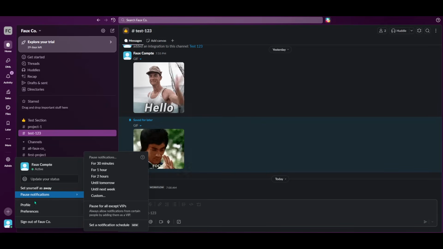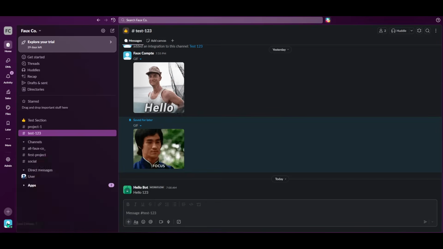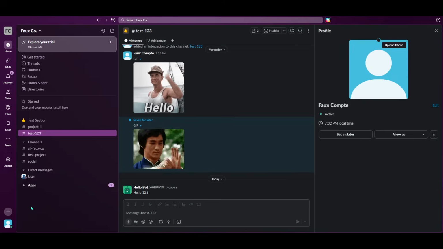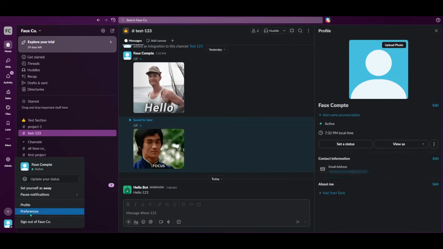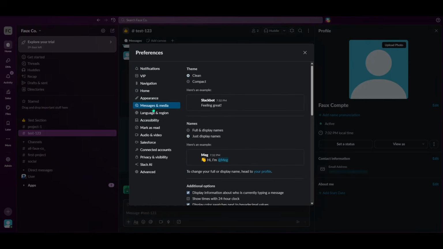It's also helpful to remember where this control lives. That profile icon at the bottom left is your fastest way to turn notifications off or back on as your day changes. If you ever notice silence from Slack again, this is the first place to check. And that's it. Click your profile icon, choose Pause Notifications, then select Resume to bring everything back.